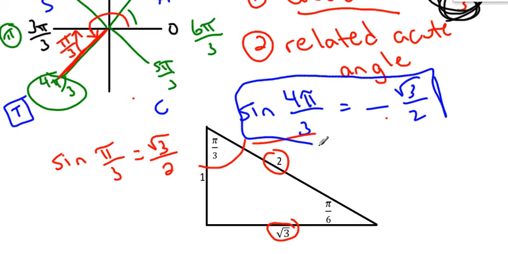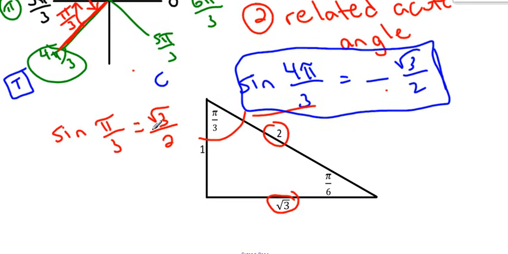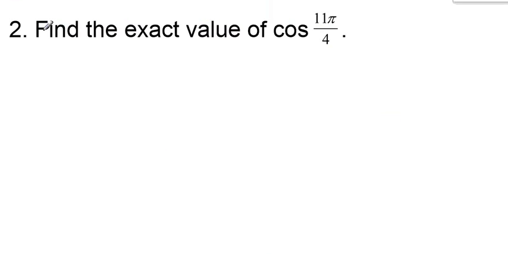Now, I certainly am making a mess of this page, but I'm dealing with technology that is a lot more complicated than a pencil and a piece of paper. So let's see that again with a different question. Here's another question, same idea. We want to find the trig ratio cosine, and we want to find cosine for 11 pi over 4.